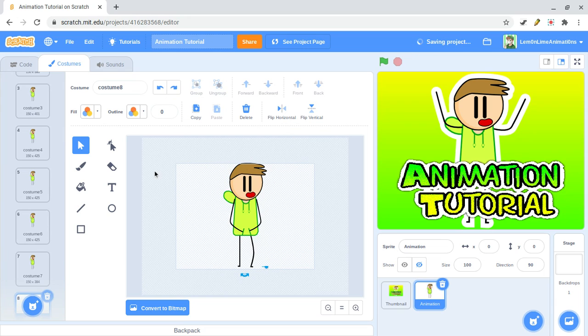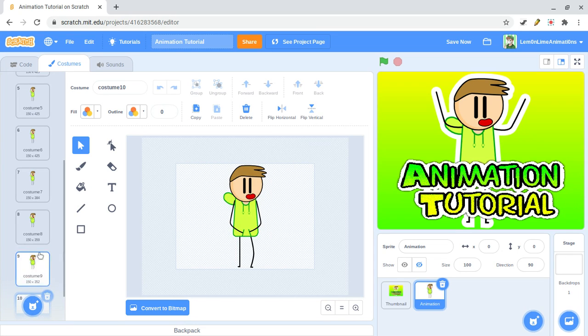And then the next one is going to be the last costume for this, because I'm just going to center him and maybe just. And we're going to be squashing him because of the impact, kind of. This is going to be a lot like Boy McBoy's tutorial. You probably have seen it, and if you haven't, you should definitely check it out. It's a really good tutorial.